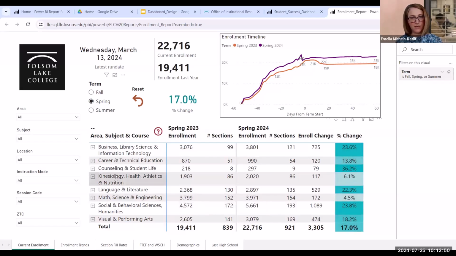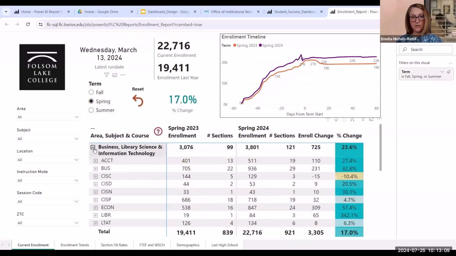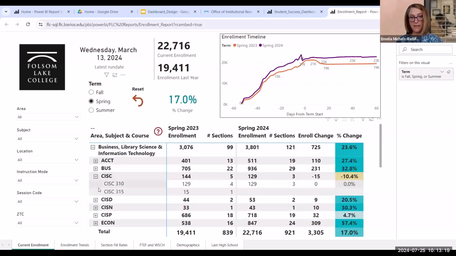So if deans are going in, this is a completed semester. We've got an old run date because it only goes out so long. But they can look at it and immediately see by colors where it's up or down. Thankfully, we've been doing really good with enrollment, so we're not seeing a lot. But if we wanted to look at an area and see right away where it's a particular area of courses, or even opening it up.